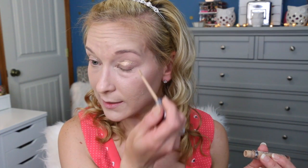Now I'm going to use my, oh my gosh, I don't even know what I'm doing. I'm going to use the Naked Skin Concealer. I'm going to use this to do my eyelids. I'm just going to prime them a little bit. They don't need a whole lot because that foundation actually was pretty good. And I don't think I even picked a primer for this week. So we're just going to do it this way. We're just going to roll like this. So just going to dab that in just to conceal any kind of discoloration that I do have going on on my eyelids, because I do have darker eyelids than most people. So there we go. That part is done.